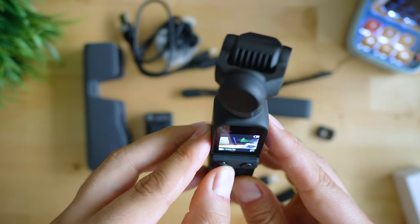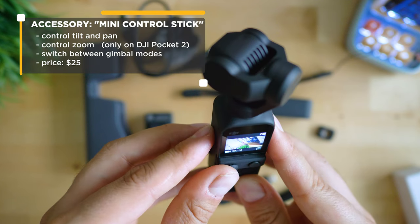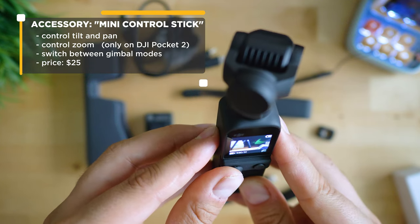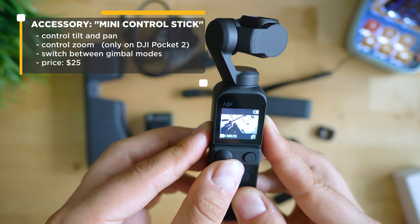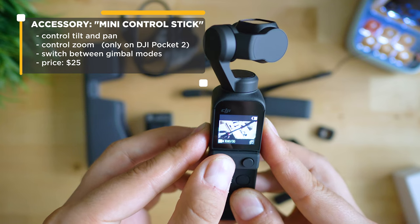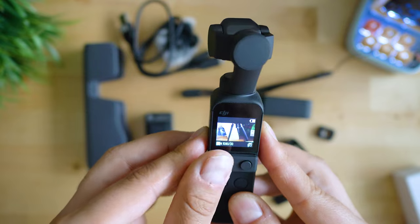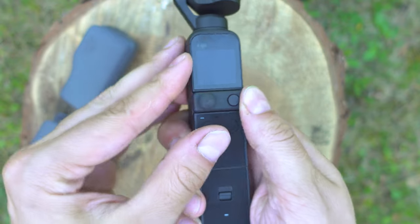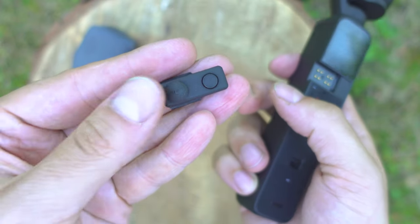No matter whether you make product videos or shoot beautiful scenes, this is by far the best way to control the Pocket 2. You can easily apply the needed corrections up or down or left or right. Through the smartphone app there's a way to adjust the stick responsiveness and speed, varying from ultra-fast corrections — great for filming sports — down to super slow buttery smooth movements. Might be one of the smallest but clearly one of the most impactful accessories.